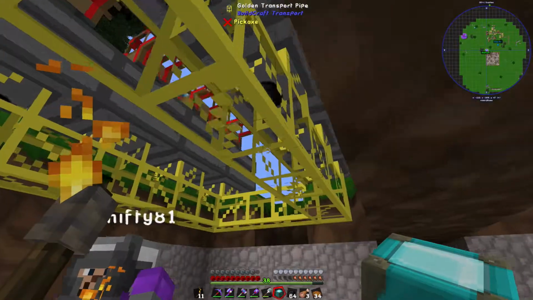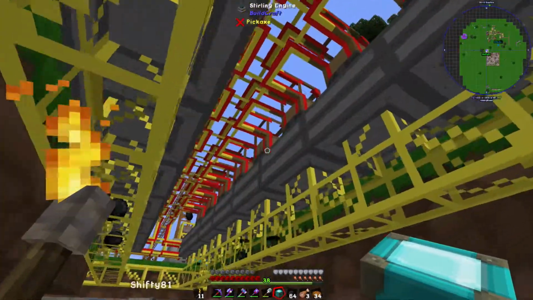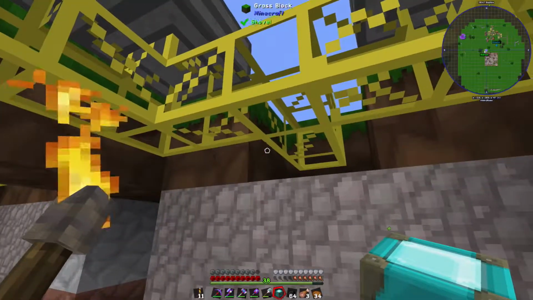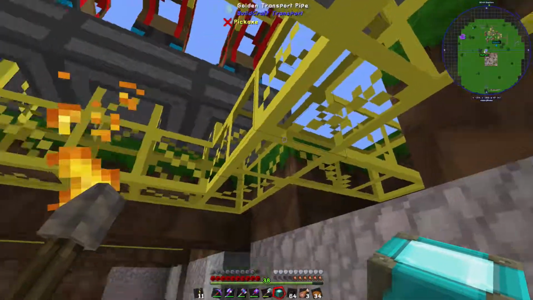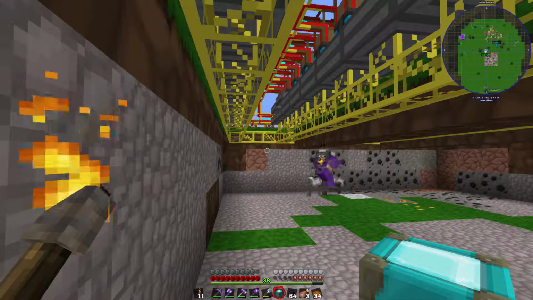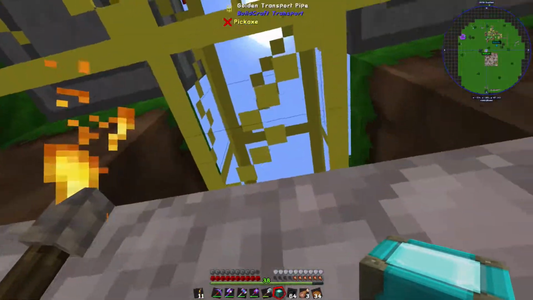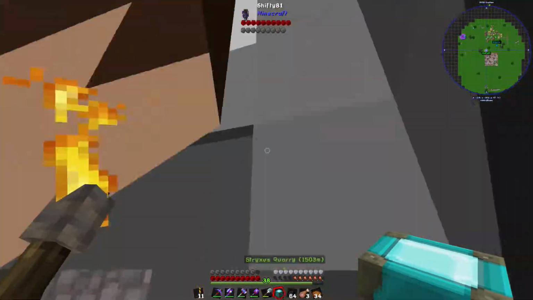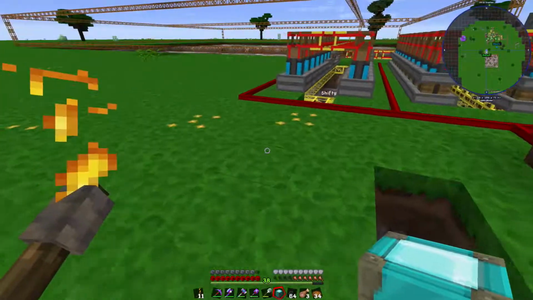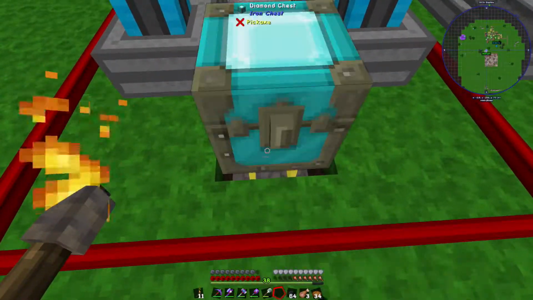See, the reason why we had it like this is because this way it actually helps feed and pull from each one of them. This corner over here is really the last point that any of the coal will actually hit. Yeah, exactly. That's why I was going to build it right there. That should work. I was going to put it right here, just like that.